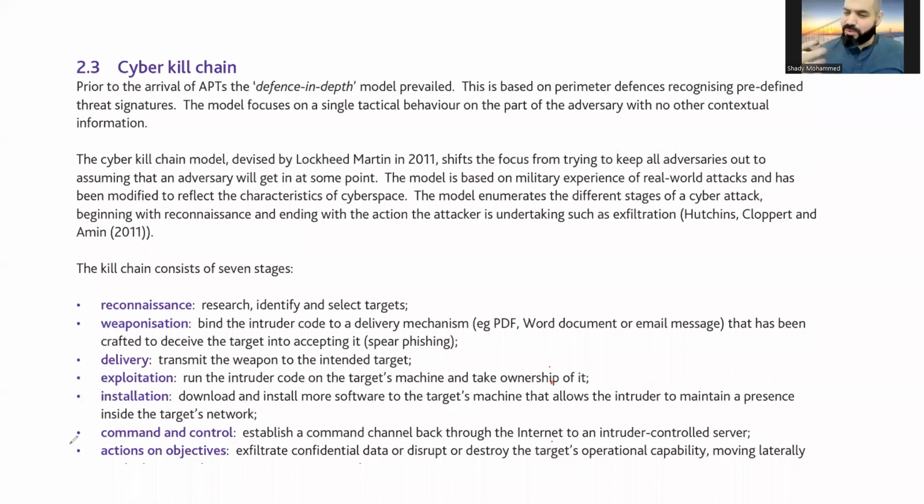Maybe they wanted to compromise your machine to make it part of botnets. So they wanted later on to use your machine to do crypto mining, or maybe to launch a denial of service attack or distributed denial of service attack. So this is all the action on objective. Maybe the attacker wanted to install a ransomware and ask you for money, or exfiltrate some of your intellectual property. So there are so many things that the attacker will do once he reaches it.